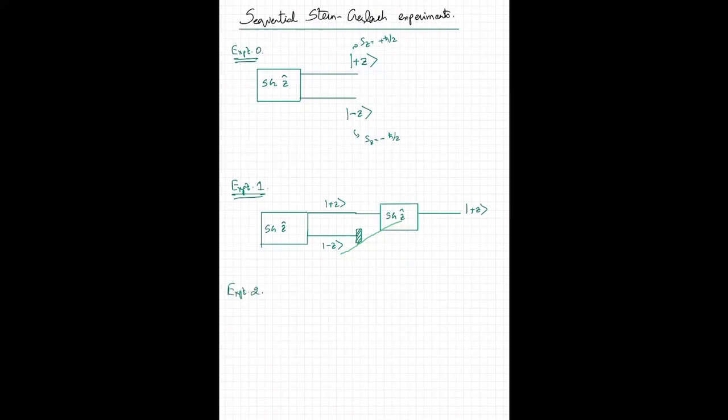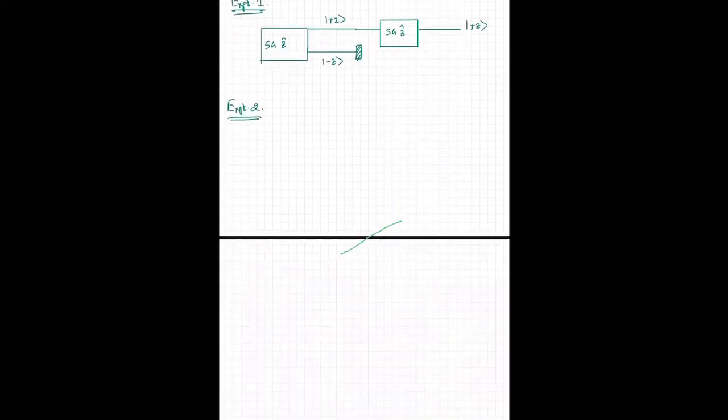So let us make this slightly more complicated. The second tweak that I'm going to be doing is, again, I'm going to take a Stern-Gerlach experiment along the z direction. I'll get two beams, okay, and then I will block out the minus beam, and the plus beam I will again feed through a Stern-Gerlach experiment. So this is SGZ, this is plus Z, the minus Z beam is blocked, and the plus Z beam, this time I'm going to feed through another Stern-Gerlach experiment, but this time the magnets are going to be in the X direction, not along the Z direction. Okay. Now this can be a little interesting. So what does this give us?